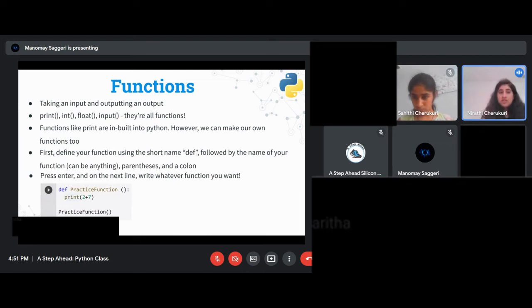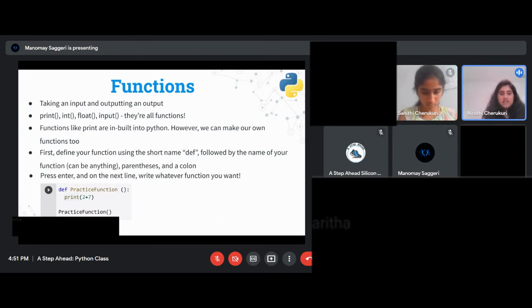So if you want to create a function, you need to start by typing def, and then a name of your function. This name can be anything you choose. It's probably a good idea to keep the name of your function appropriate to what the function does. So if your function is focused on adding numbers, maybe write def adding numbers. And then you need to have an opening and a closing parentheses and a colon. After you press enter and go on to the next line, you can put any code inside this function.